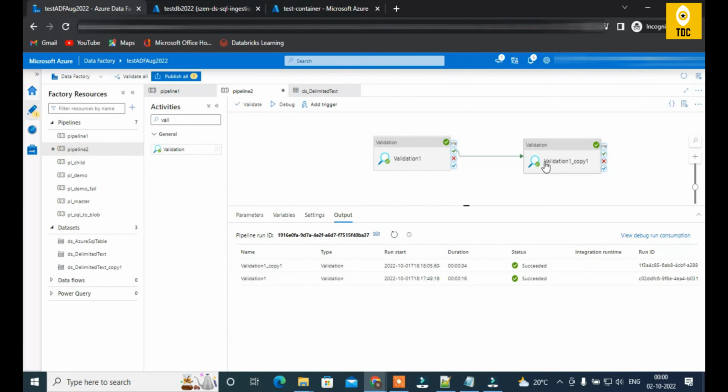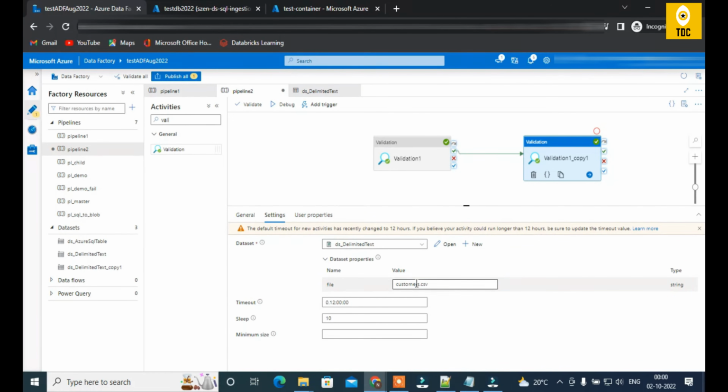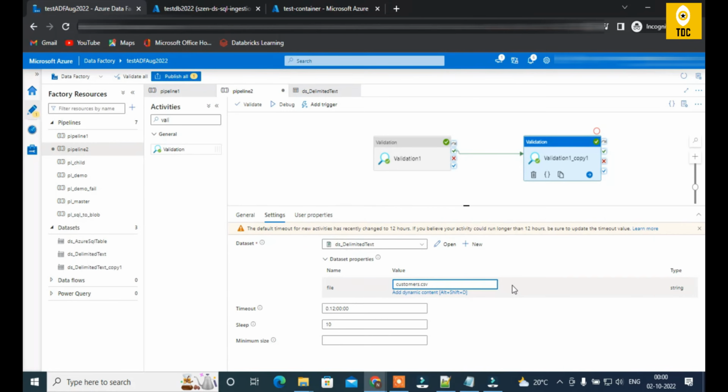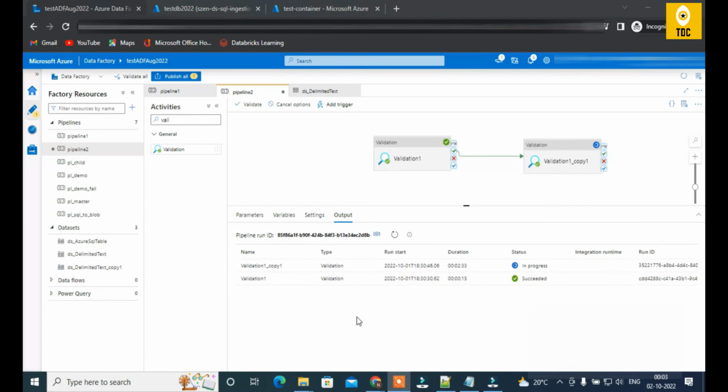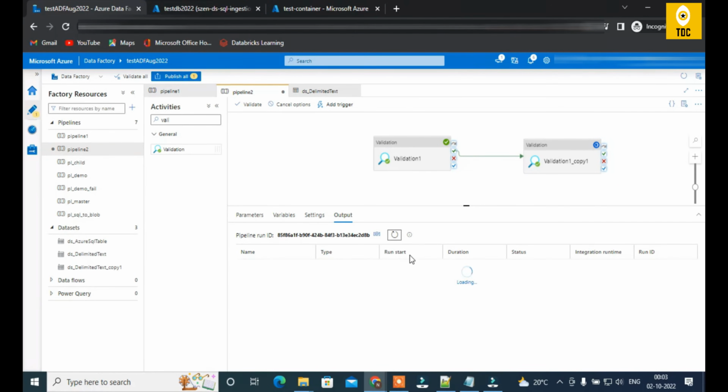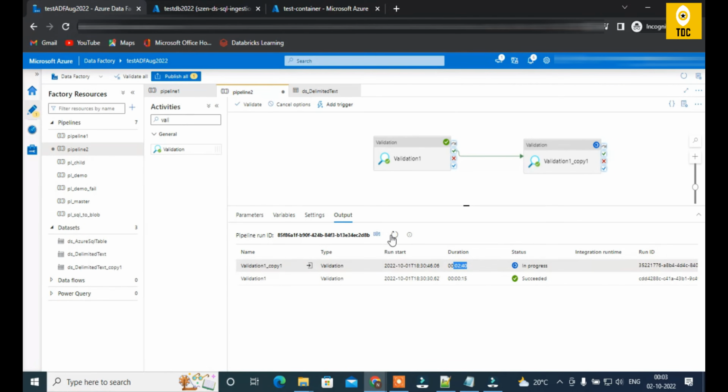And let us try to give some other file name and see what exactly this validation has to say. As you can see, the validation activity is continuously executing, right? It's been 2 minutes 40 seconds now, and it is still in progress.